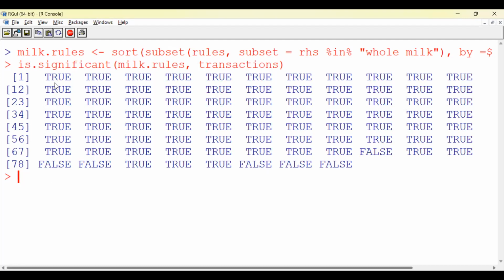For many of these rules, R displays TRUE, which means it is statistically significant. However, if you look at the last 3 rules, it says FALSE, which means that the last 3 rules are not statistically significant. Only those rules which are statistically significant we tend to take seriously. Those rules which are statistically insignificant, we can ignore.